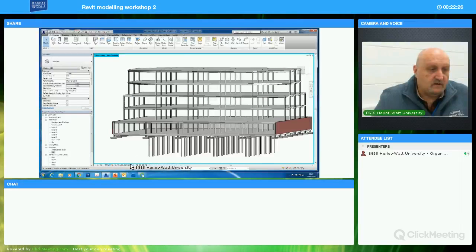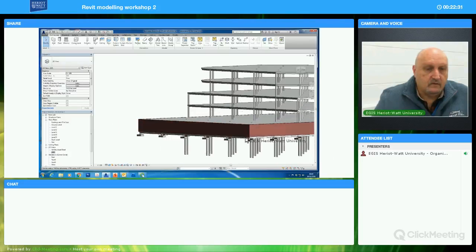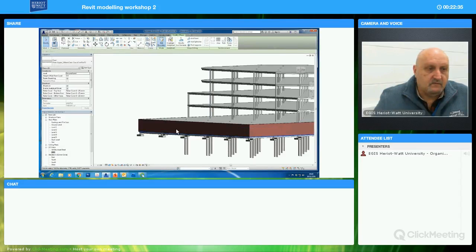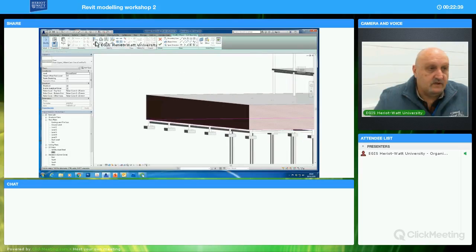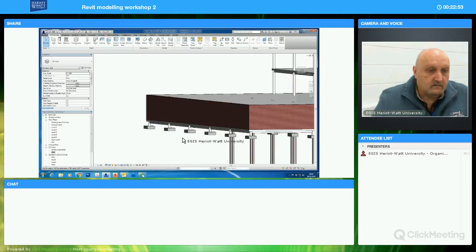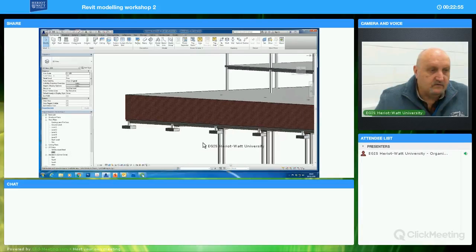Okay, I'm going to bring this wall back that I hid, bring it back into view, and then I select the floor again. I edit its boundary, and the tool here to use is this one here. It's called Align. It's a really handy wee tool. I want to align the face of this wall to this boundary. I don't know if you saw that very well, but I'm trying to make it nice and quick, maybe too quick.